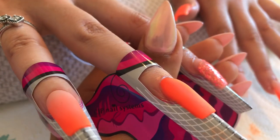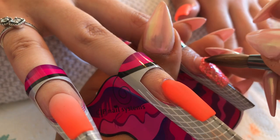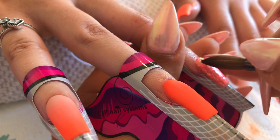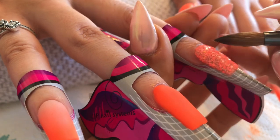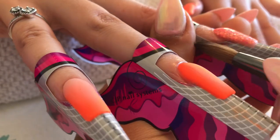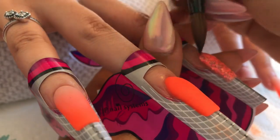It did, to me, look a little bit bulky, and then after I'd filed it, it looked great. So it did work out perfectly fine. I was worried, I'm not going to lie. When I put the cap on it, I capped it in crystal glass, I thought, oh my god, I'm literally going to file all of this away trying to get it back into shape and make it look the same as all the others. But actually I didn't file any of the glitter away, so that was good.